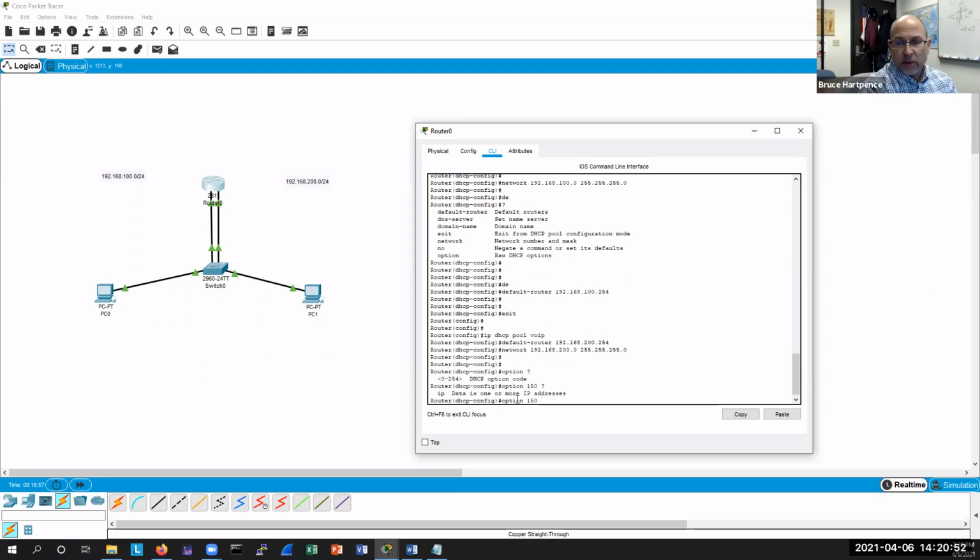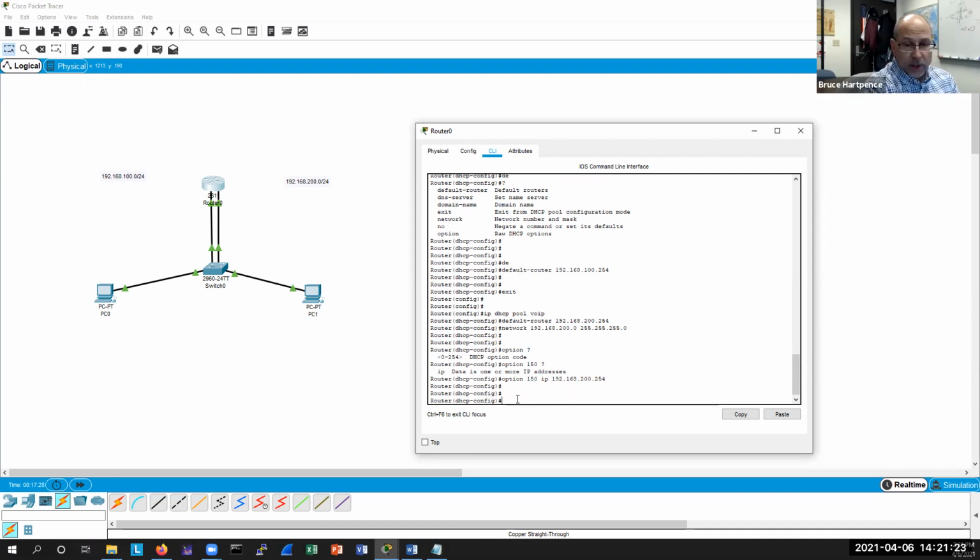So if we look at question mark as our friend, it's a little odd. Normally you would expect just an IP address, but it says, all right, what's the IP address of this particular TFTP server? It's 192.168.200.254. And the reason that I'm going to specify 200 is not only because I'm in this particular scope, it doesn't really matter because it's just an IP address as long as I can get to it, but I'm also going to use this as the interface for my telephony server or my call server.